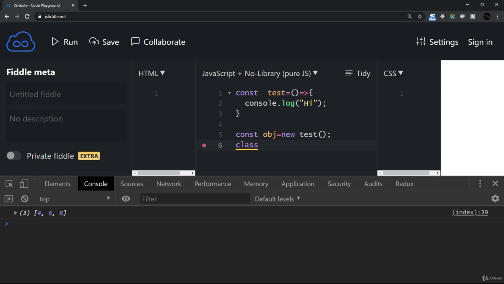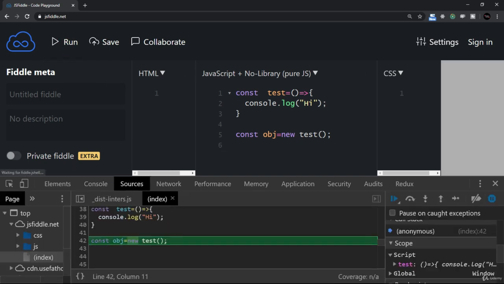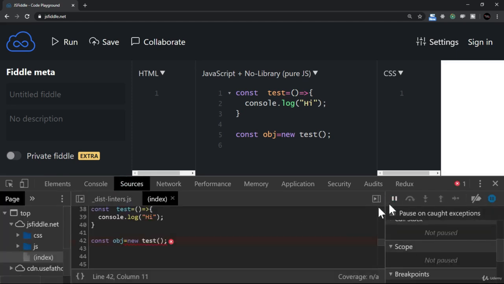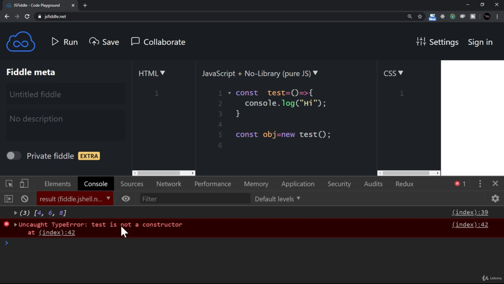It's not that something is reduced or there are fewer functionalities in ES6. Actually, there is a better way to deal with the situation. Rather than the same function used as a class and used as a function, we don't do that now, right? Not anymore. We already have a class keyword to create a class. So if I try this, certainly it will not work. It will give me the error. Right, so let me go further here. We have the error displayed that test is not a constructor.